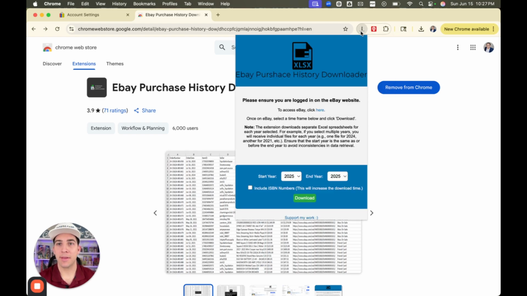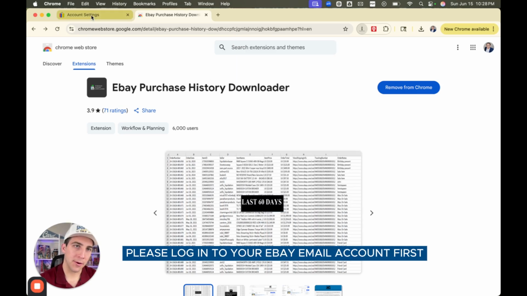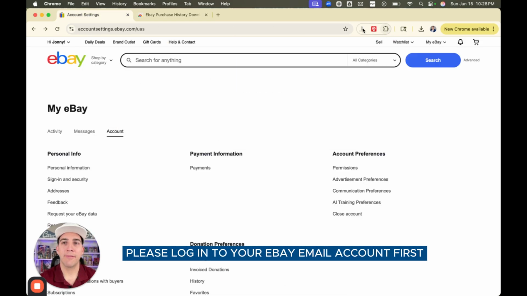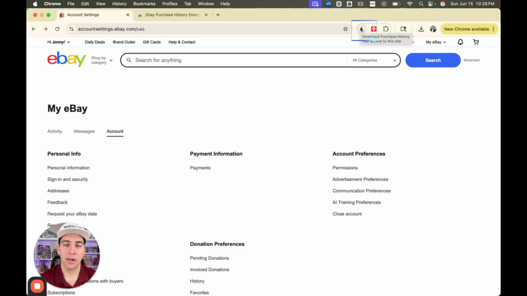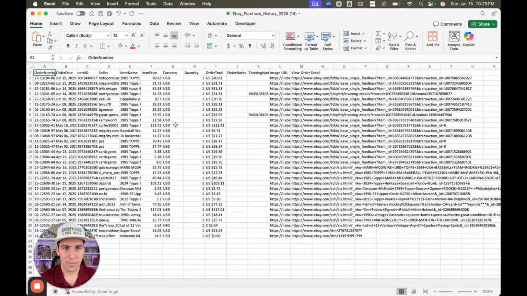So now I have this eBay, there's a typo, purchase. The product has been very good for me, but I don't like seeing, first time I noticed this spelling error. Nevertheless, right now you can only toggle by year, which is okay. I just filter the months, but you should go ahead and log into your eBay account first. Once you have that extension, click over here, and once you're logged in, go to download. And that's it. Here's the report.